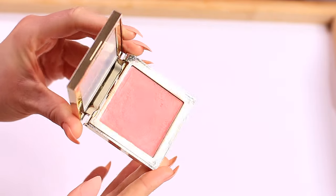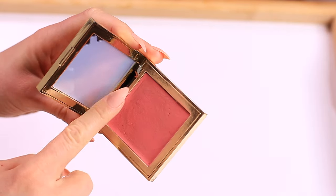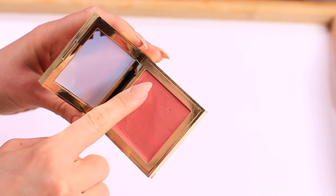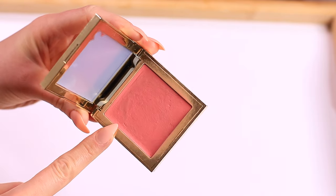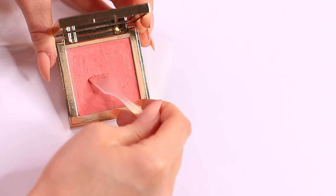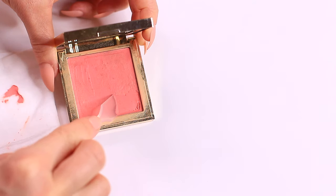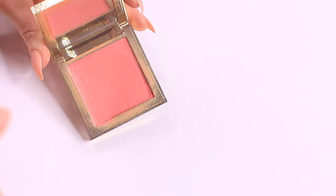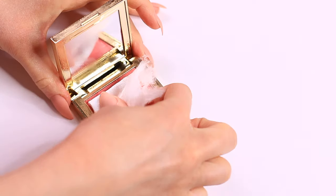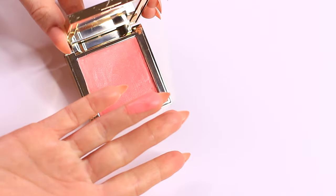Now, if you notice any discoloration on the top layer of your products, this can often happen because of the mixture of oils and powders. What you want to do is use a spatula to remove this. We're just scratching the surface, and then we can wipe off that top layer and then go in with the disinfectant spray. Again, if you don't have it, don't worry, you can always use it next time, but don't use anything else because you will end up affecting the makeup.